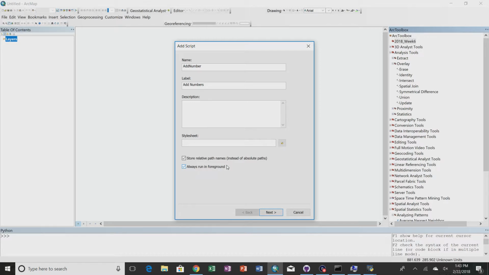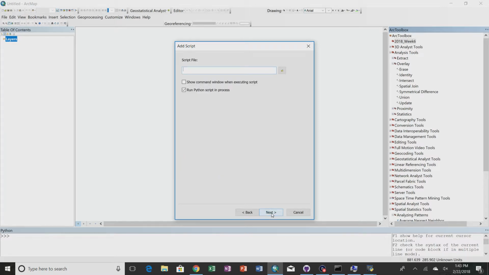So if you logged in on this computer or that computer, there was a network share, like an X drive if we're using Windows. It was always the X drive on both computers. Then it would be okay to just share the toolbox around. But anyway, that's store relative path names instead of absolute.